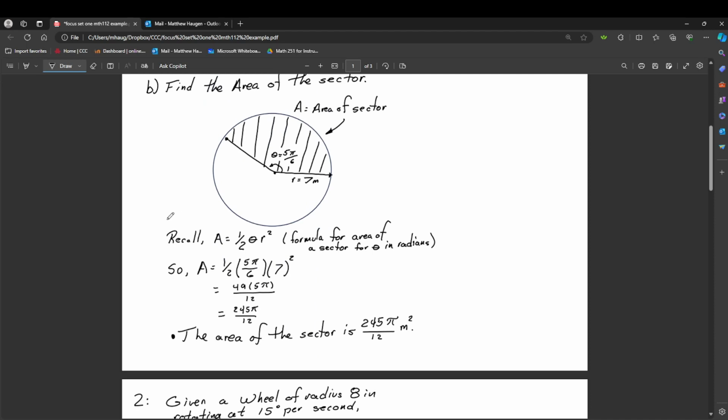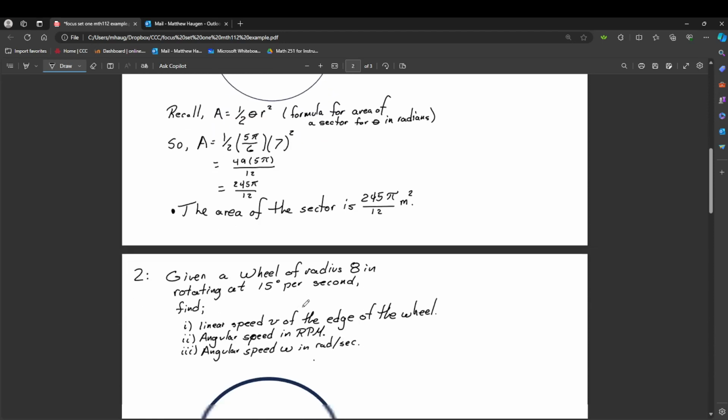And again, a lot of you wrote out more things like I will use the area of a sector formula and wrote out the formula to find this, and then you did it. And that's totally fine. That's great. I'm just kind of going a little minimalistic, but still fairly formal. And again, the answer in a sentence.